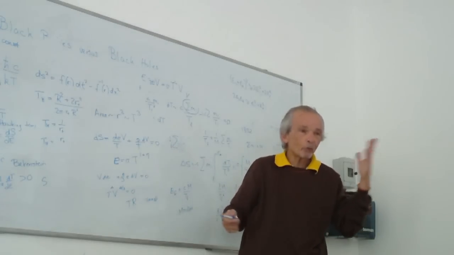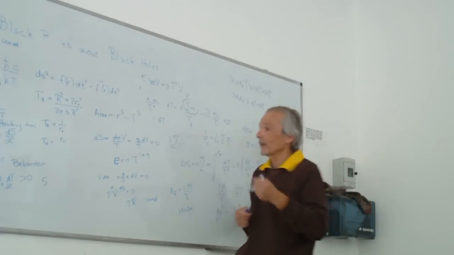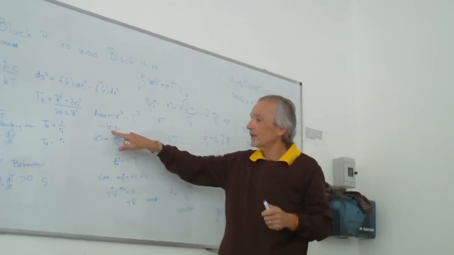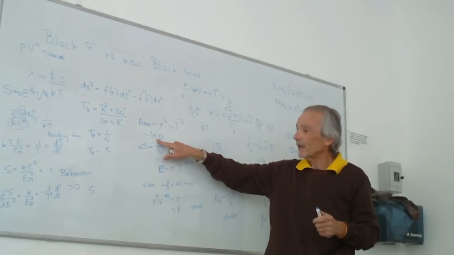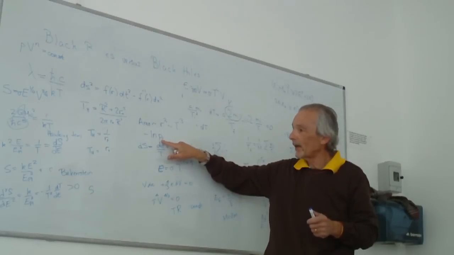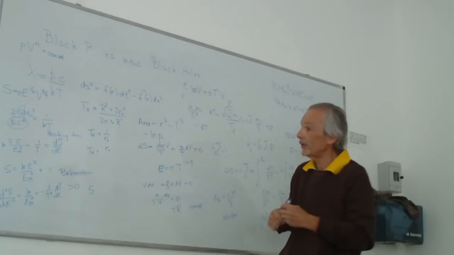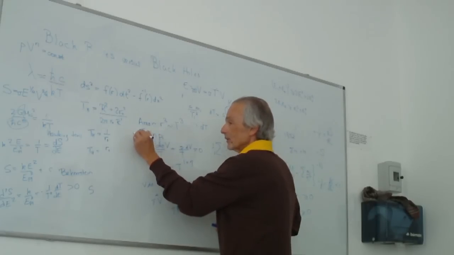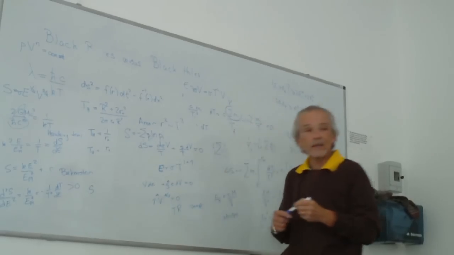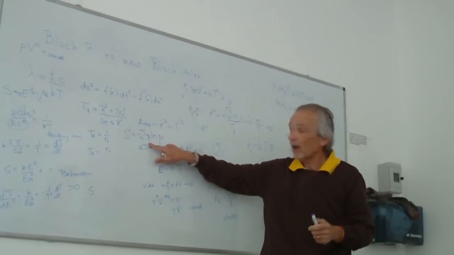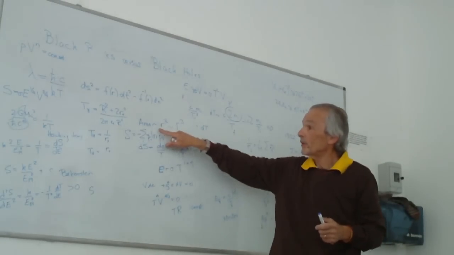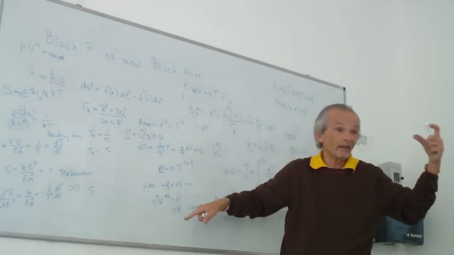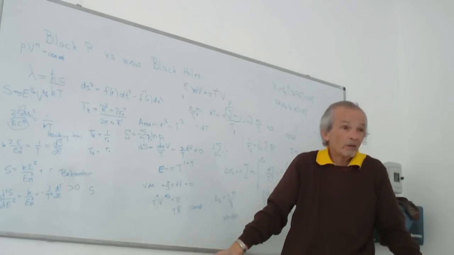And associating information with area is completely incorrect. Because information, entropy as information, means that the basic thing is log of p_i, where p_i is a set of probabilities. If I average this, sum over the whole set, I come out with what is called the Shannon-Gibbs entropy. This is a function of probabilities. This is not a function of probabilities. So saying that I have one bit of information per elementary area, who knows what it means?